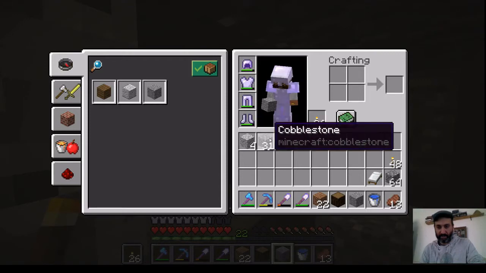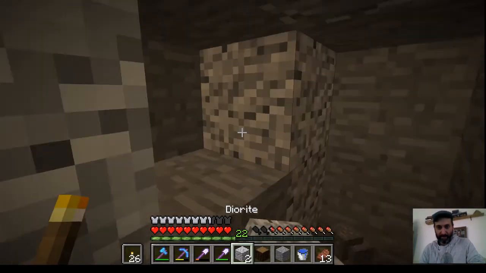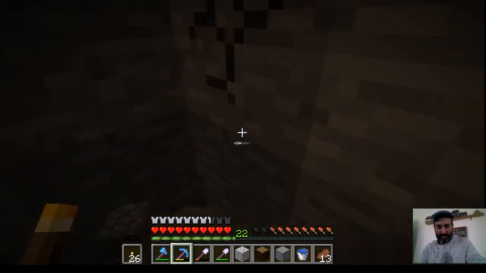Yeah. That can go there. Let's fill this in. Keep it neat, keep it tidy. Bit of diorite, bam, bam, bam. Cool. And let's just get down and see if we can find anything.